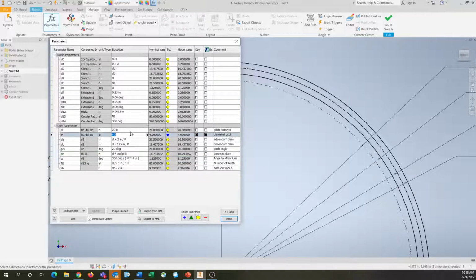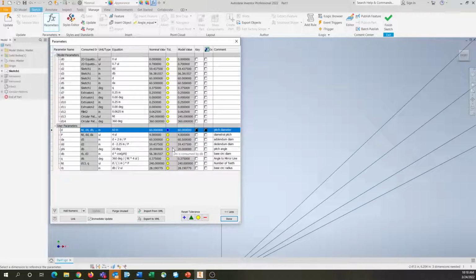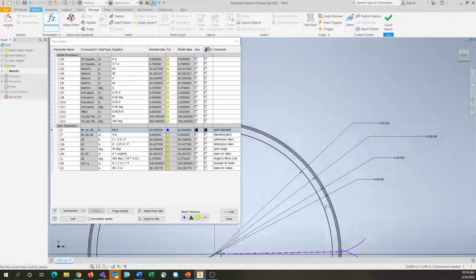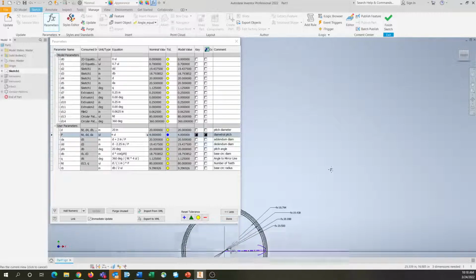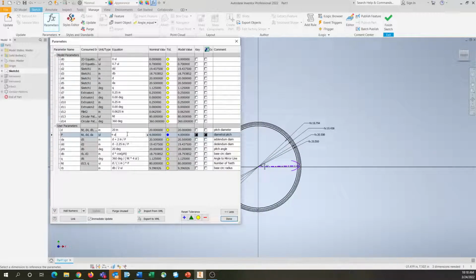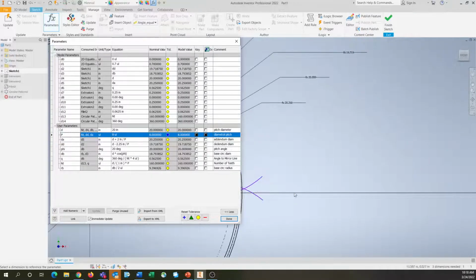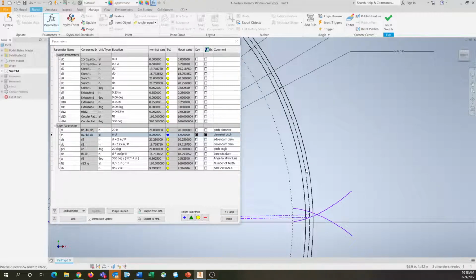So if I decide to change my design from 20 inches to 60 inches, suddenly all of my circles are updated. Or if I decide to change my pitch to 8, that's going to change the distance between these circles.